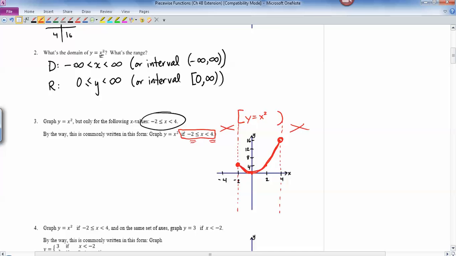And so typically what you do is you label some of the important points on this piece of the graph. So the (4, 16) is an important point because it's an endpoint. And I'm just going to write next to it, note that it's an open dot. (0, 0) is important because that's the vertex. And then over here, we've got x is -2, y is 4. That's also one of my endpoints, but that one's a closed dot because x was allowed to be -2. Okay, so really there's my picture right there. It's that chunk of a parabola, just a piece of the parabola.